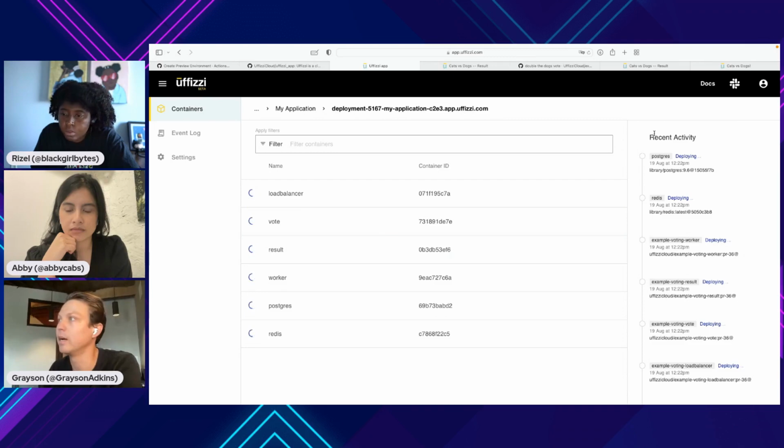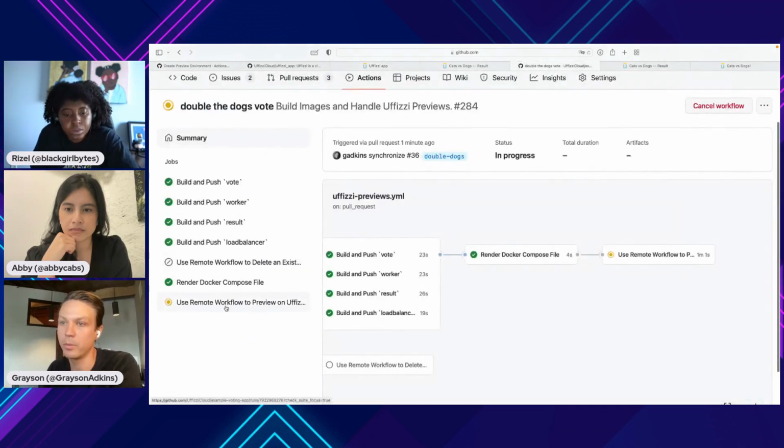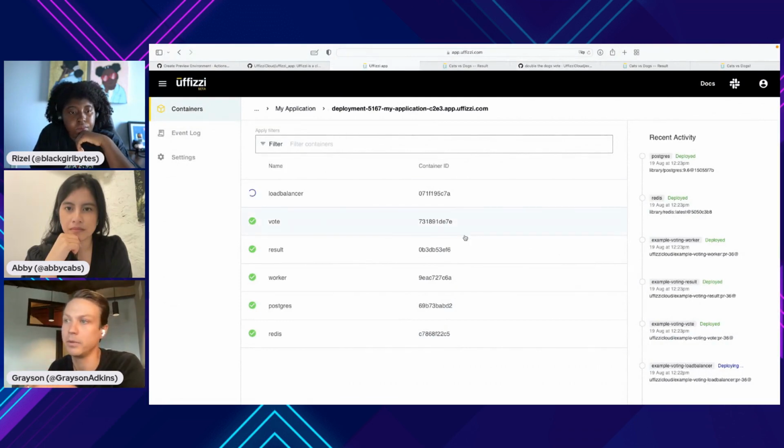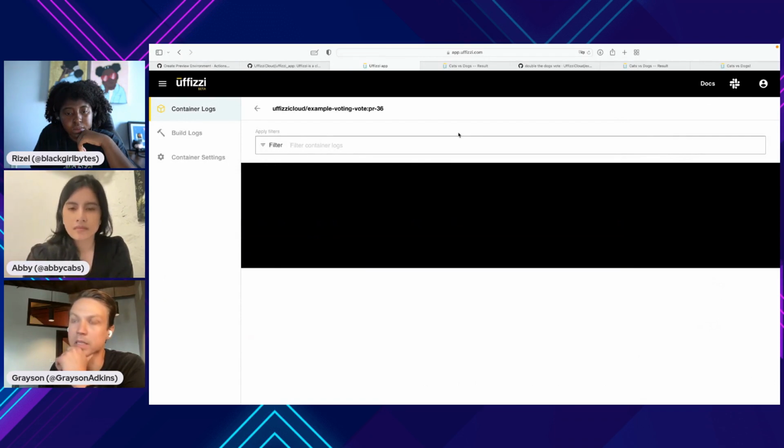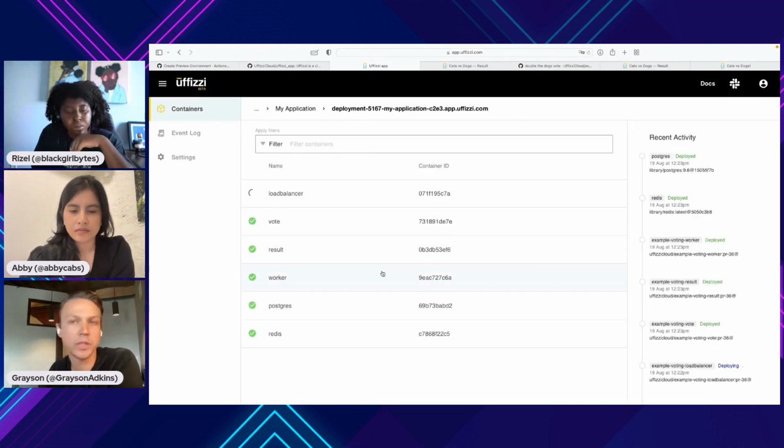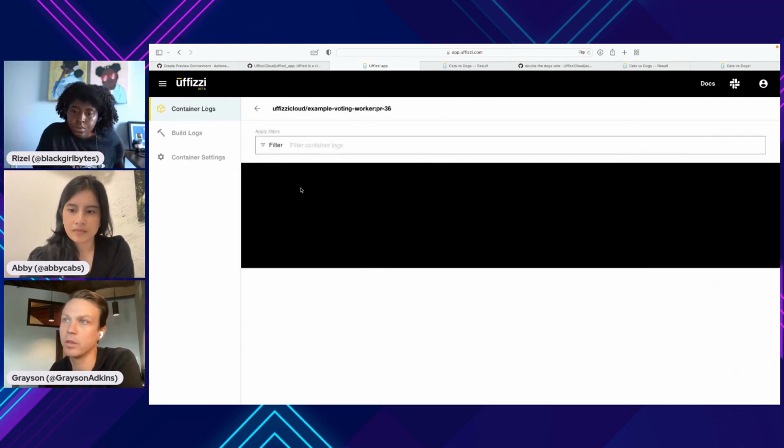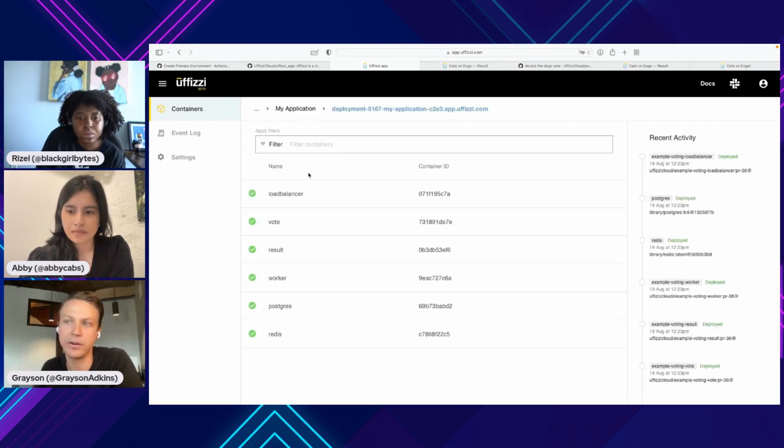As you can see, it's redeploying. If you see this remote workflow, it's previewing here. You can see the step here, and that means it's talking to Uffizzi. Uffizzi just got a notification that these services need to be redeployed, and that's what's happening. Uffizzi's almost finished, just finalizing the last one. I can drill down here into these different container services and see the container logs piped in here. Probably not seeing them right now because it's in the middle of a deployment. But as soon as it's finished, all these logs will be dumped in here. So for troubleshooting, if a container is doing something funny, you can log into the Uffizzi UI and check those out.